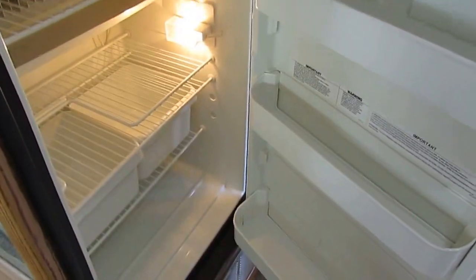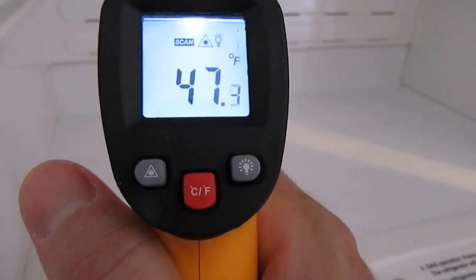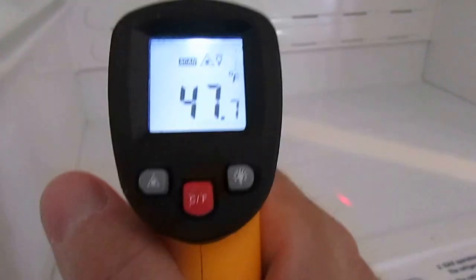Microwave's clean. Now the fridge is also clean, and you can see it works. Now I haven't had it on long. You ought to be able to tell it works. It's only been on, like I said, less than an hour. And you can see it's obviously working. We're in the 40s already and dropping. As many of you know, it takes these things about 8 hours on electricity to get to operating temperature. But we guarantee all this stuff to work, folks.